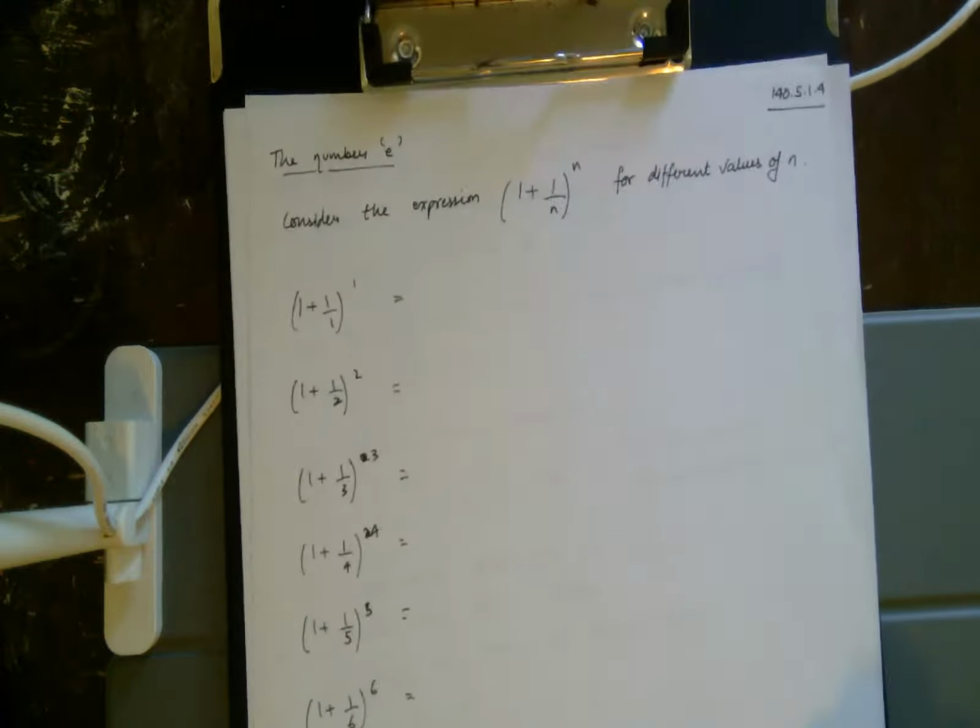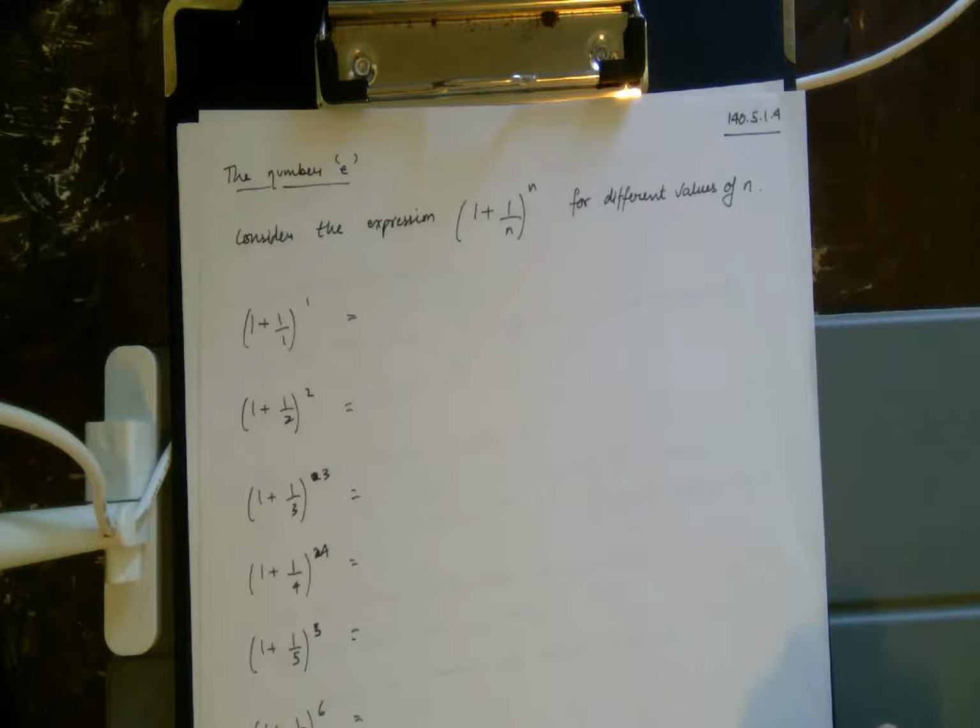We're going to start by talking about this very special number called e. You've probably seen it before in physics or chemistry and all. There are a number of ways of getting to this number and trying to find out what it equals and what it means. The simplest one is to consider this expression.